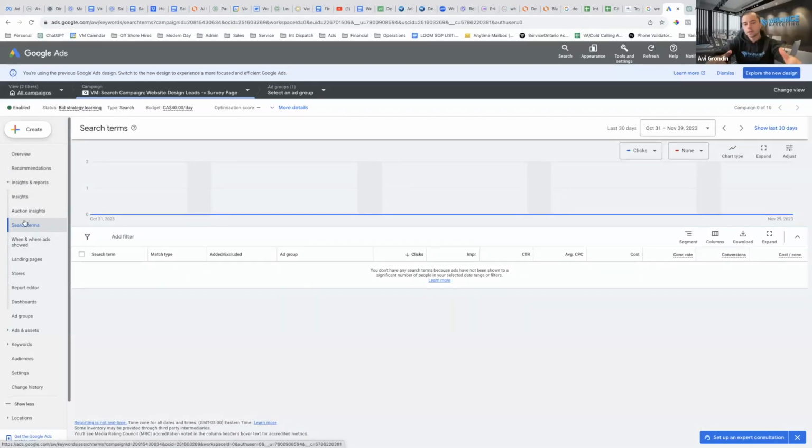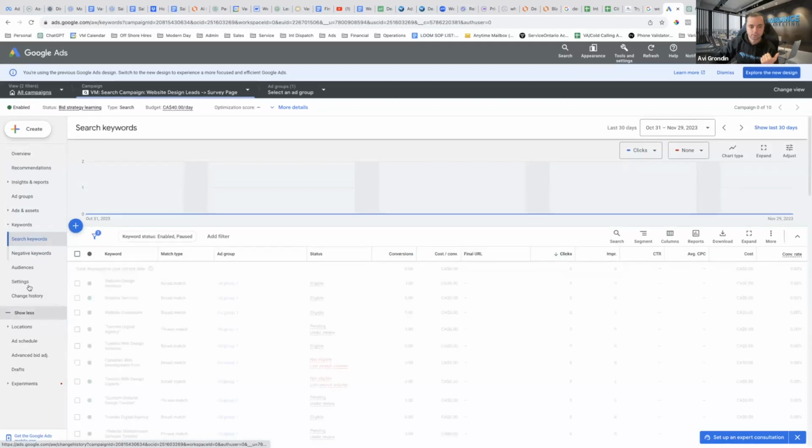From here, you'll see all the search terms that are leading people to enter your website. If there are certain keywords where you don't want those people coming to your website, you go to search terms and you can change that keyword to a negative keyword.